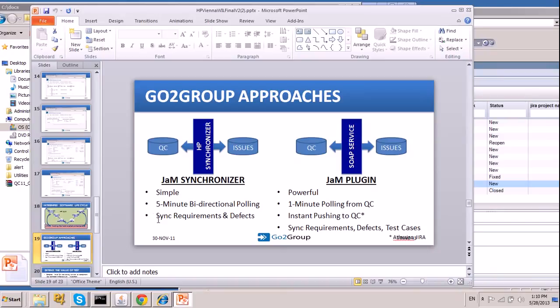Another big disadvantage of the HP synchronizer is that you can only get requirement and defects information. It does not expose the test case interface at all. And for our SOAP service, you can access requirements, defects, and test cases.